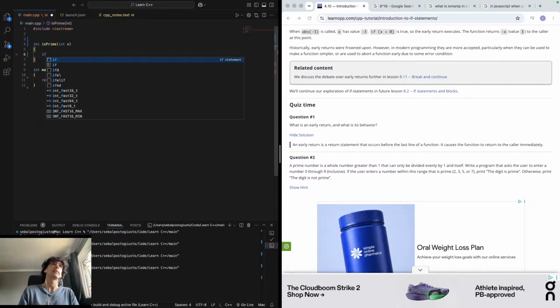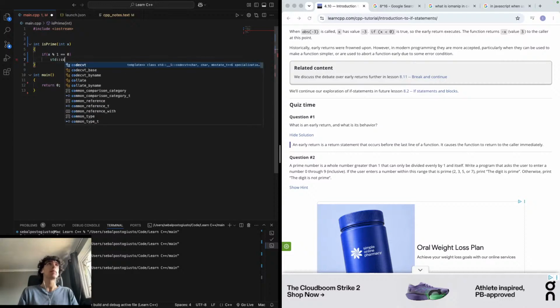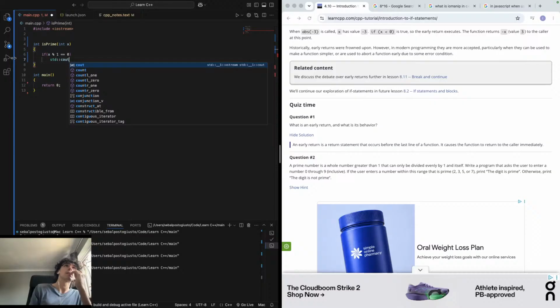So x, if x modulus divided by 1 is equal to 0, then we will... no, hang on, stop.